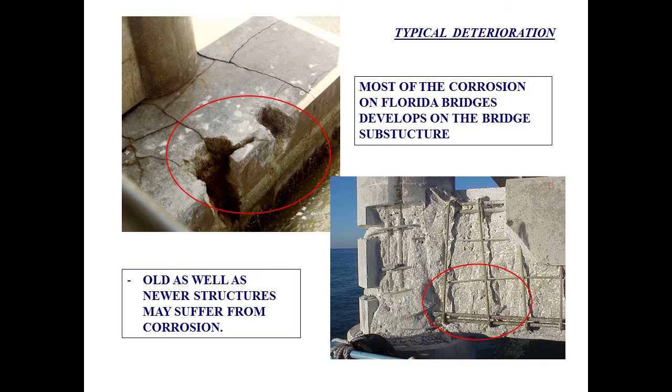In Florida, we noticed that corrosion can happen everywhere. The picture on the right-hand side is a more modern structure built with supposedly high corrosion resistance reinforcement — meaning epoxy-coated rebar. We still have the same amount of corrosion; it might take a little bit longer to develop, but we still see problems. This is a good example of how your location and special conditions might create different problems for different DOTs. Epoxy-coated rebar, I understand, has performed very well on superstructures, on decks, and in colder climates than Florida. In Florida, we really have not been successful with that.